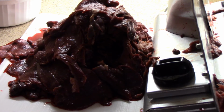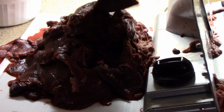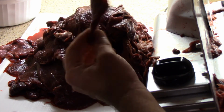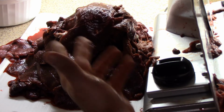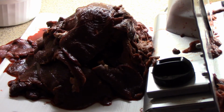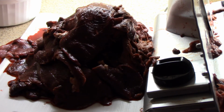Hey, well that right there is about 5.5 pounds of sliced goose. And I'm not sure if you can see how well this is turning out, but perfect for jerky. I might trim some of the length, but either way, ready for the next step, which is getting the seasoning and kit ready to go to start seasoning the meat.